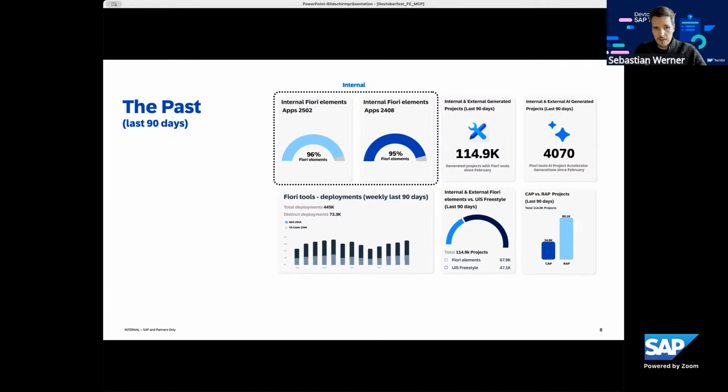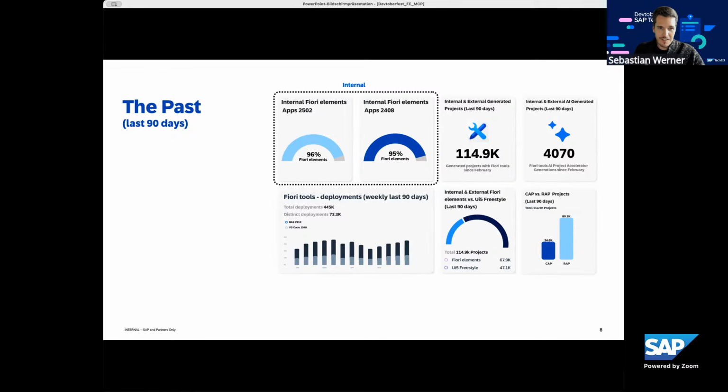So starting you off with the internal view. With 2408 and 2502, we have 95 or 96% adoption within S/4. We're extremely proud of this because we had years and years where we had slides and went to conferences and Devtoberfest and all those rollout sessions where we said we were the 80% case, right? So 80% of all apps within S/4 are developed with Fiori Elements. I'm very glad to report this has bumped up to 95 or 96% for the last two releases, which we're very proud of, and I hope we'll get up to 99% at some point. Let's see what the future brings.